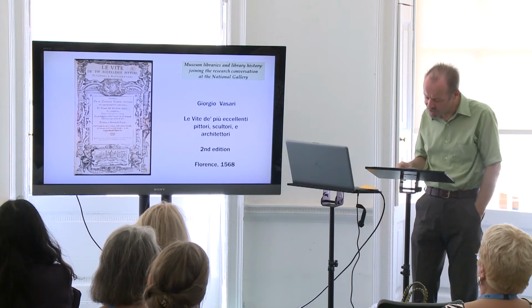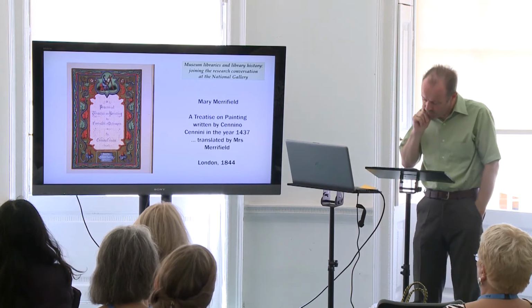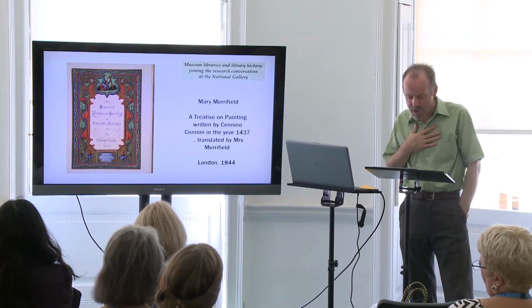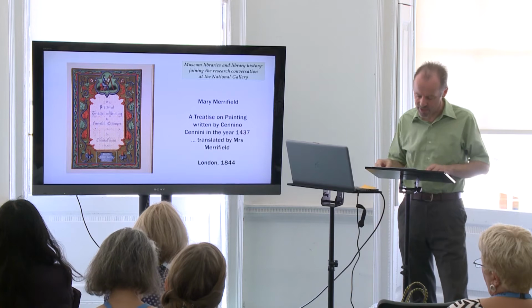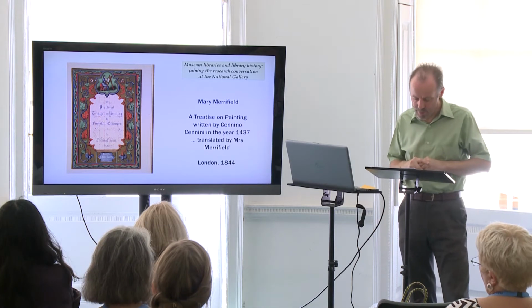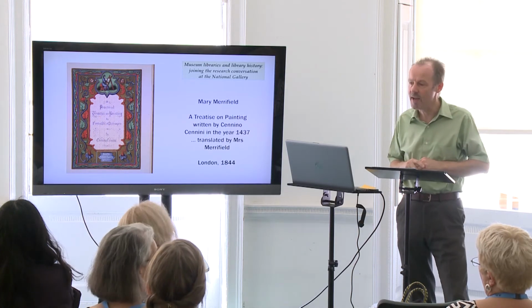Perhaps the best known of these is Cennino Cennini's Il Libro dell'Arte, probably written in the late 1390s. And the library includes the English translation by Mary Merrifield with a very colourful frontispiece. Mary Merrifield, 1804 to 1889, was a particularly important collaborator in Eastlake's research, travelling to France and northern Italy in order to transcribe and copy manuscripts in libraries and archives. 2 years after Materials, her own landmark publication, Original Treatises, appeared in 1849.